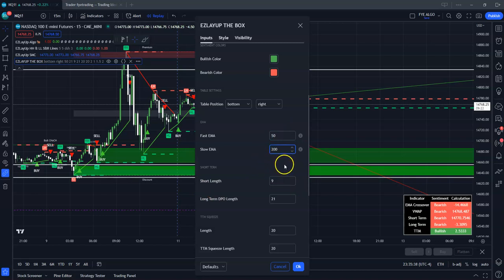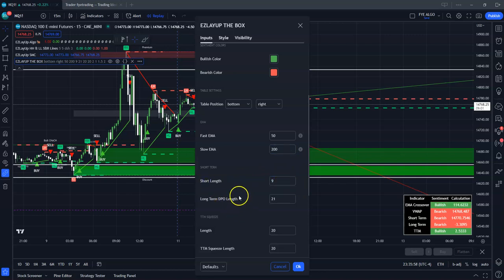All right. Also, we like to use things like the Hull Moving Average to help us understand the trend. And we like to use something like the 9 Hull Moving Average to get an understanding if the trend is changing. So that's why it's set to that on the short-term length.